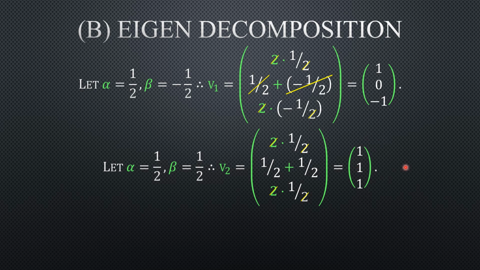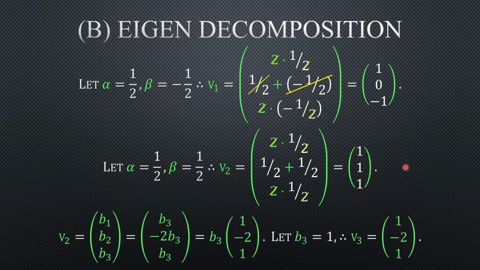Now, we could repeat this for the other eigenvalue, and when we do that, we get a general solution for the other eigenvalue in terms of V3, excuse me, that's V3. Must have copied and pasted it wrong. So V3, in terms of the components B1, B2, B3, substitute in that one free parameter. We see we get this, so clearly that's fine. Just let B3 equal 1. Gives us V3 here, which is 1, negative 2, 1. So we have all our eigenvectors.